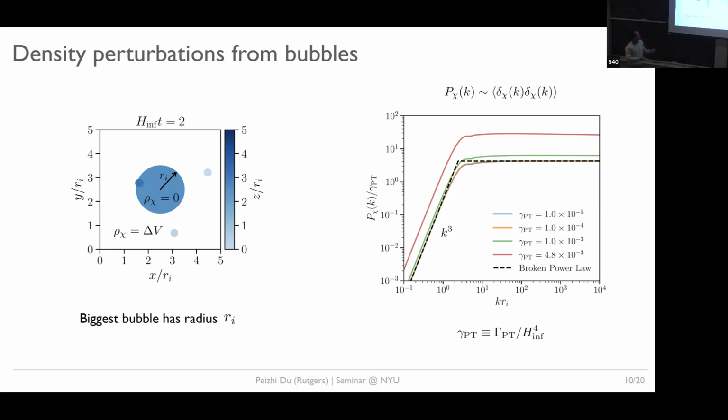By staring at it, there are two different regions we can understand, with two different kinds of physics. Let's first focus on the superhorizon scales, small k. For small k, all of them behave like k cubed, which is the universal behavior I studied before. Because these are superhorizon modes, there's no correlation in position space, and in Fourier space it goes like k cubed. All of them follow this. The transition is around k R_i close to 1, because that's the size of the biggest bubble. If your scale is larger than the biggest bubble, there's no correlation, and that naturally sets that scale.